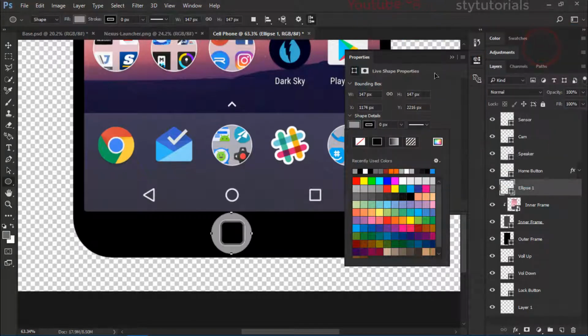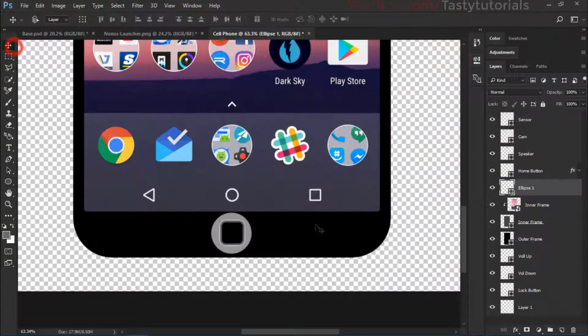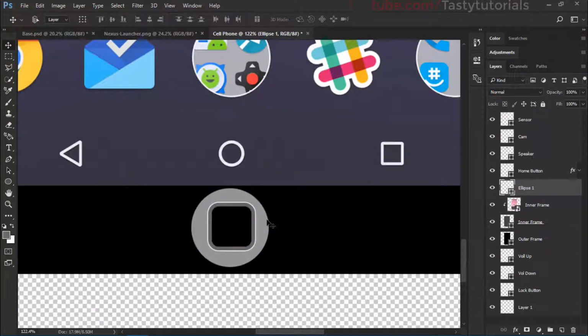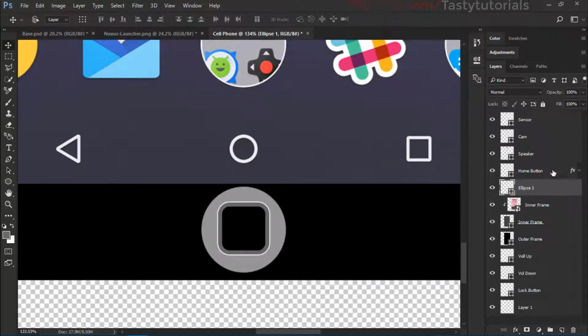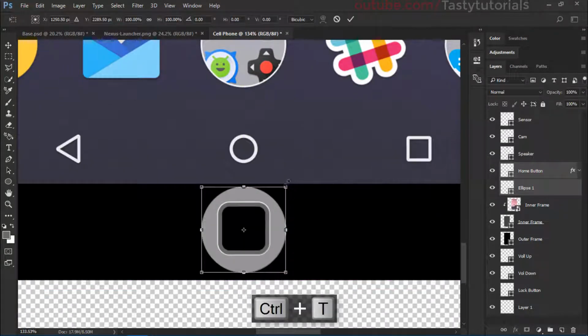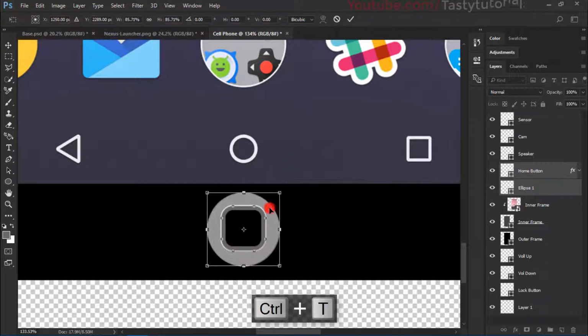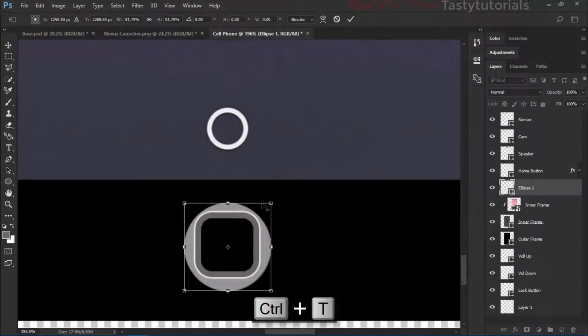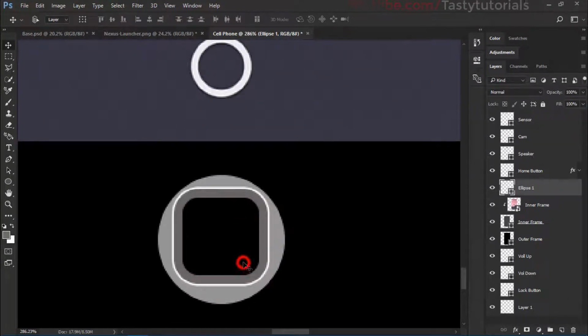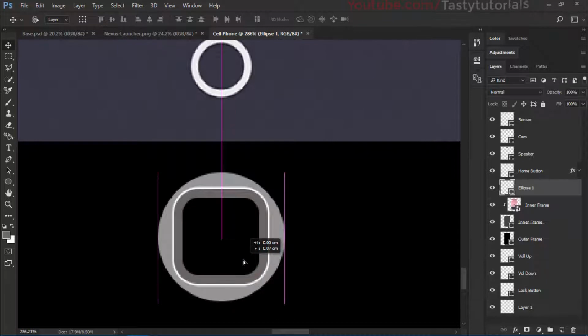That's nice, but it's not centered, so we'll control A and then center this. Nice, looking nice, but we need to size down both buttons, so we'll size it down, and then we'll turn down the size of this also like this, and we'll move it on top.